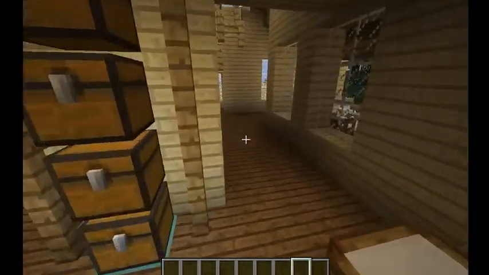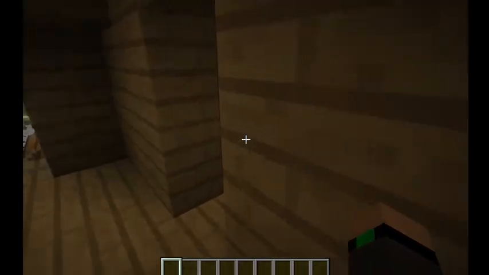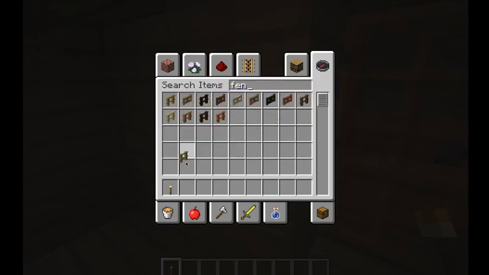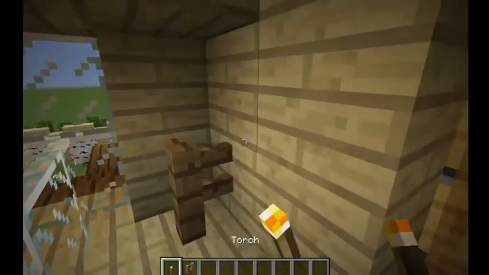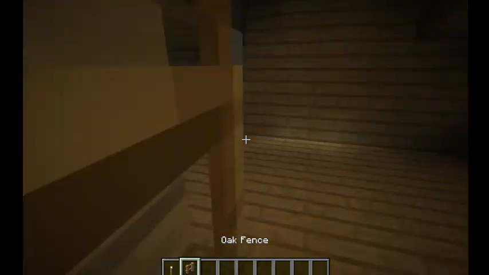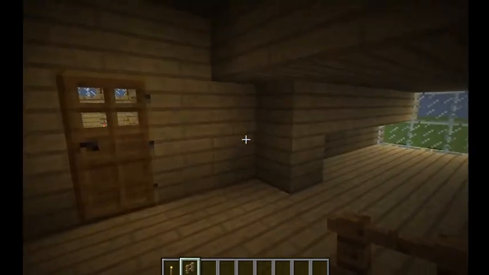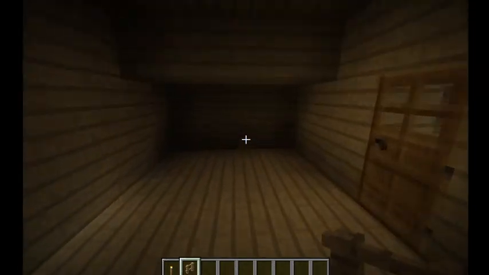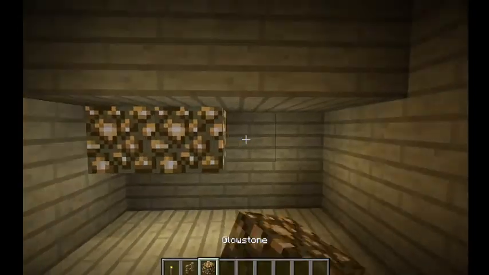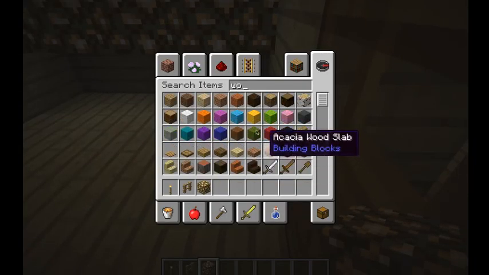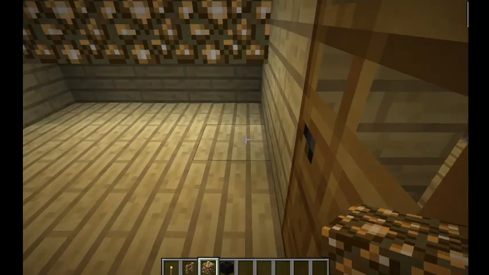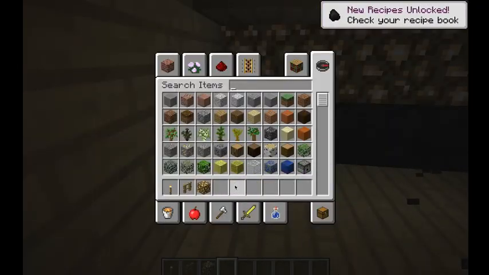All right, now we're going to go upstairs. This episode today, guys, is going to be pretty long because we are doing the whole entire house. I'm gonna try to finish it in today's episode just so you guys are aware. And now we're gonna do a little wall torch, kind of like this little dealio right here. We're going to walk in, and I'm gonna put the bed area over here, but I want to light this area up somehow. So I think we're gonna grab some glowstone and put the glowstone right there. We'll get some wool, get the coal blocks, put them right there like that. Grab a painting.